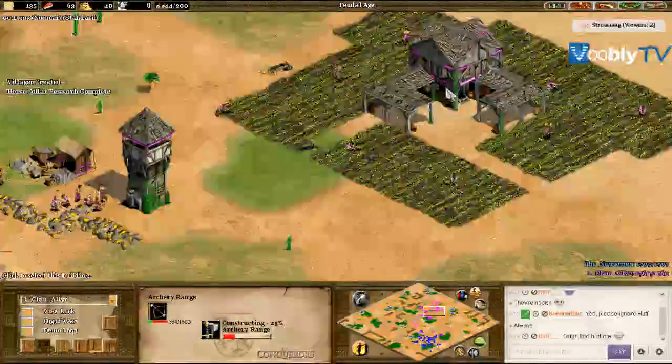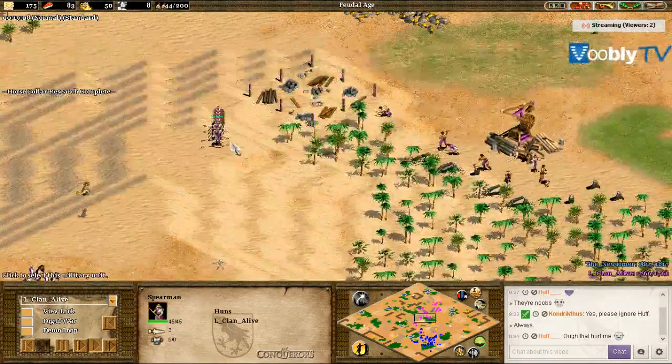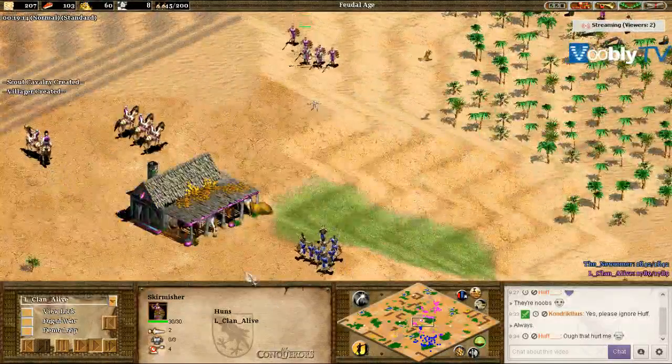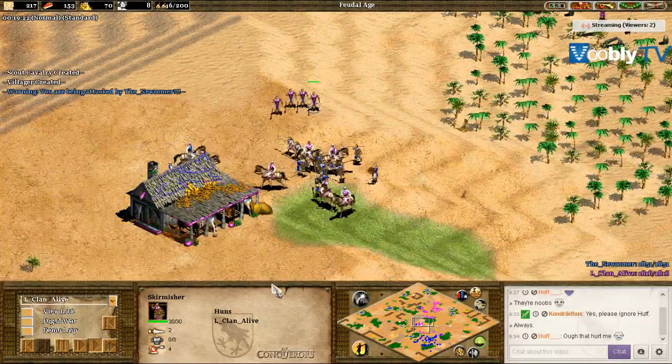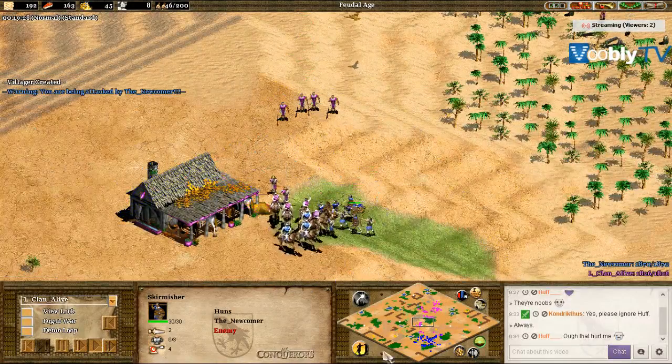So we see another archer range coming down from Alive, so we're probably going to be seeing some archer action soon, unless they continue with the skirm, spearman, and scout combination. And there you go, engage. So at this point, we see that the newcomer is at a disadvantage.